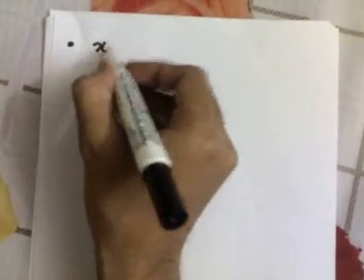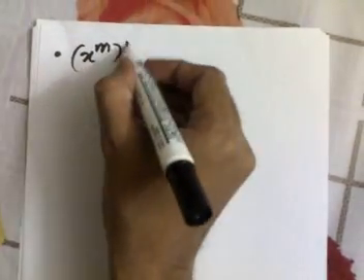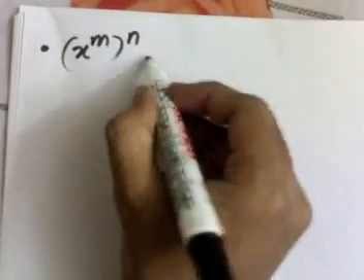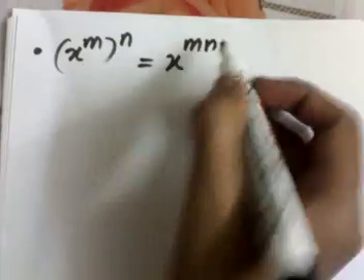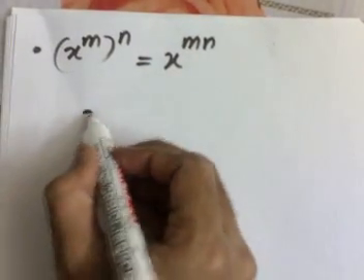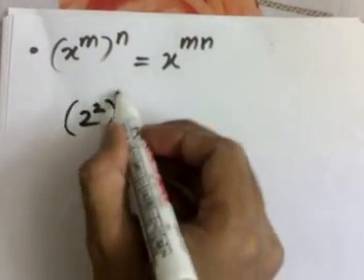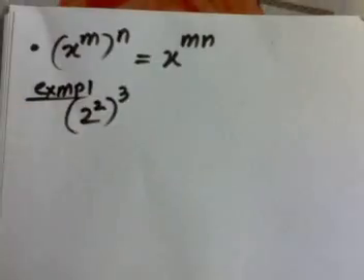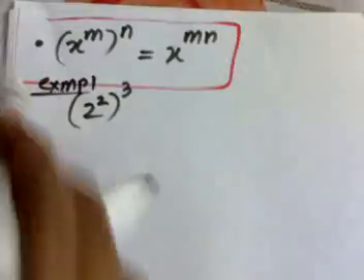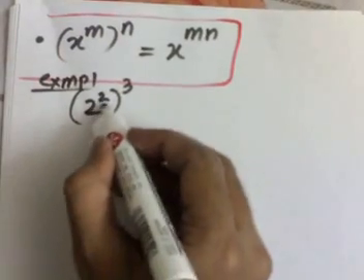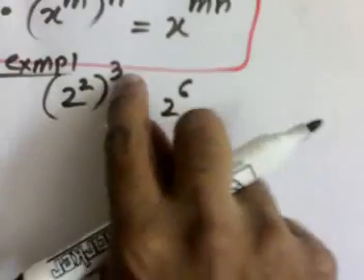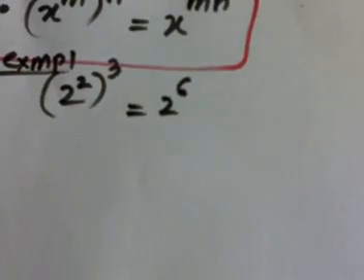Then, very interesting, we call it the law of power of power. If there is a single base and two powers, what happens? The powers multiply with each other. This is a very simple case. You might have observed 2 squared raised to power cube. This is the example I'm going to share. So the example is 2 squared raised to power 3. This becomes 2 to the 6, because a single base has two powers, so they multiply.